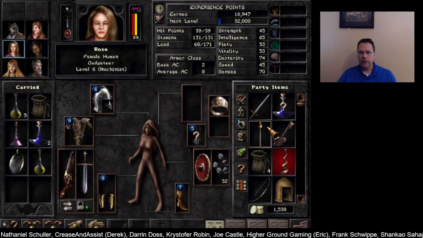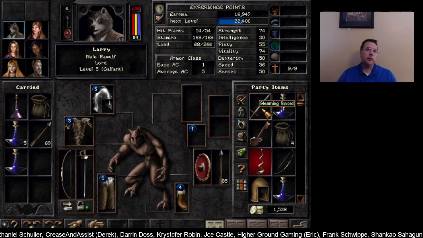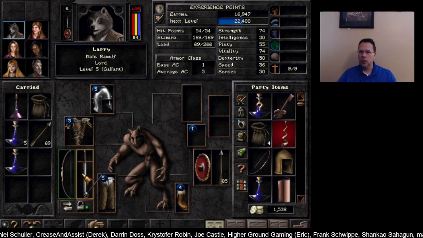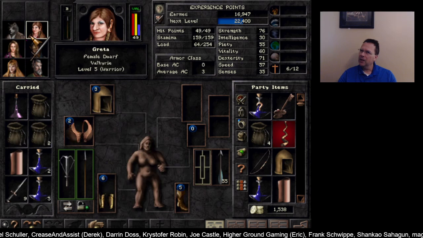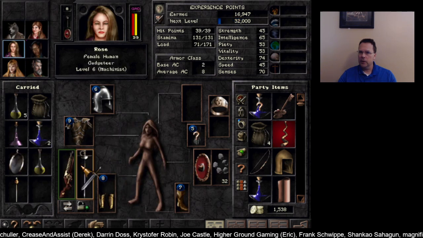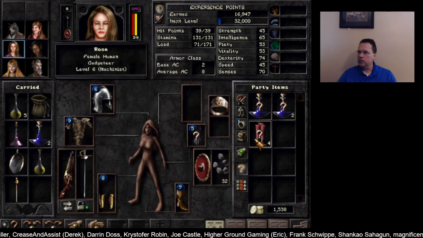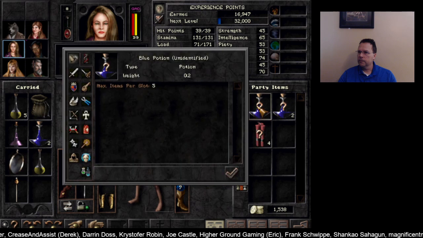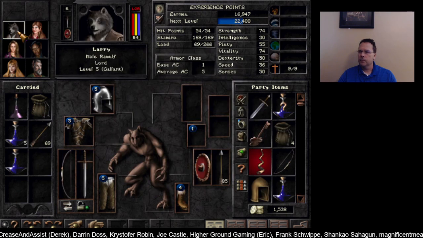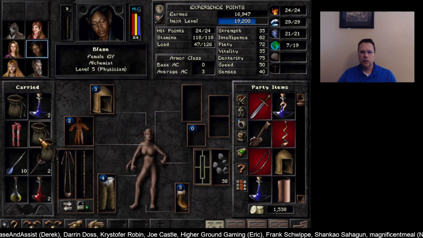Start using his engineering ability. Now the gadgeteer will actually be useful. He's been completely useless up till now. Gleaming sword, that is going... Yeah. Gadgeteer will get the rapier. Still can't identify that stuff. Okay, smelling salts.